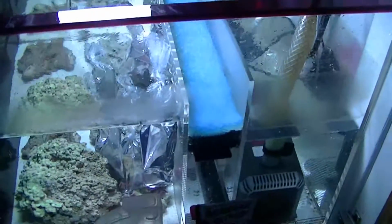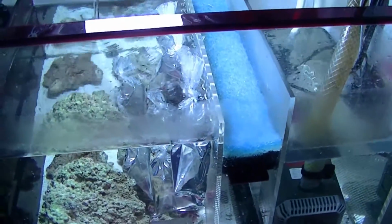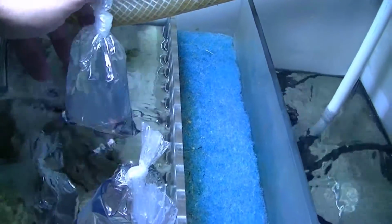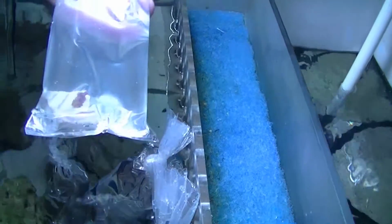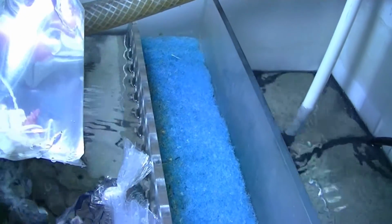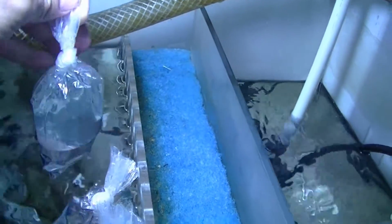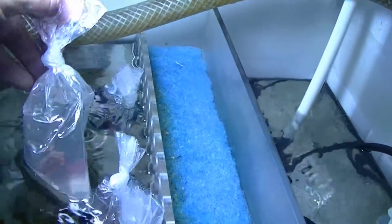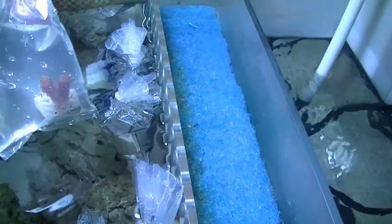Okay, guys, so here we are. As you can see, I've got my packages all down here in the sun, temperature acclimating. I'll see if I can give you a little bit of a view of what I got. This is a very small frag. It's an acro of some sort. Not sure which one. What I ended up with was 2 acros and 3 millis, so they sent me apparently an extra acro. Oh yeah, my cat wants to see.